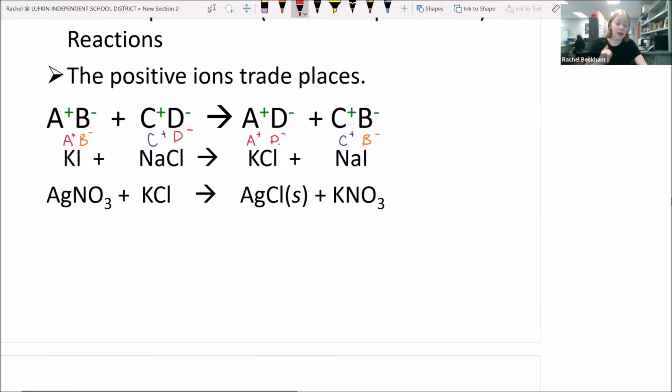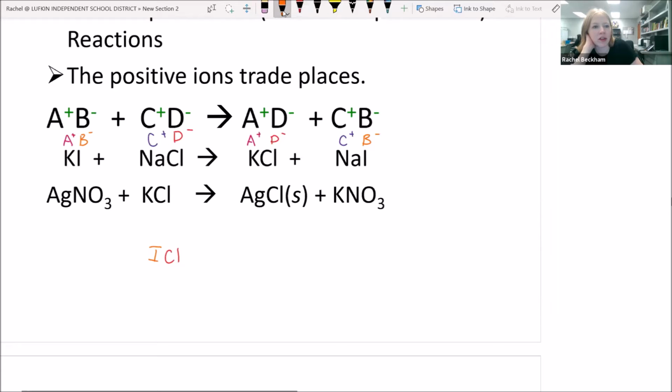So if you notice, in a double replacement reaction, the elements swap with one another, but they swap in such a way that the positive is still with the negative, right? So you would never swap and put, like, for example, iodine is our B, right? And then chlorine is our D, right? This doesn't happen because they are both negatives, right? They're both nonmetals. And so you should end up with a metal, nonmetal happening over here, right? So just make sure that you're swapping them in such a way that positive is still with negative, but everything has been swapped.